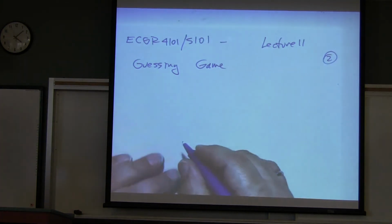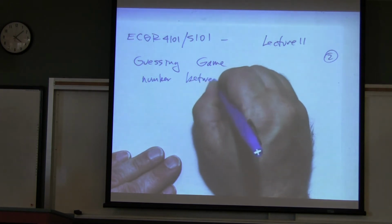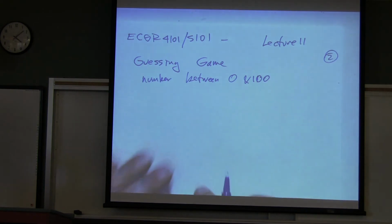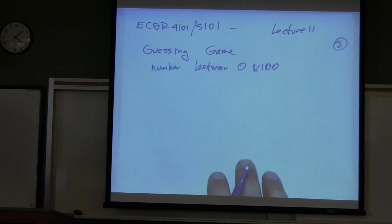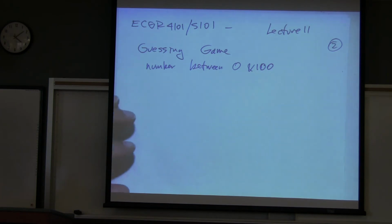So my guessing game. I have a number between 0 and 100, and I'm going to ask you to guess the number in the least amount of guesses. Let me think of a number. All right, I'm going to write it at the bottom of the page. Can you see this? Good. All right. What's your first guess? Oh, and I'll tell you, when you give me a guess, I'll tell you if it's higher or lower.